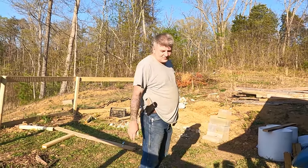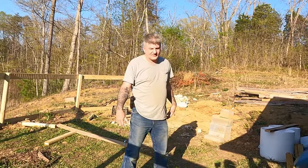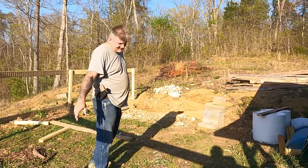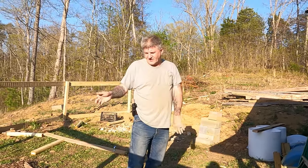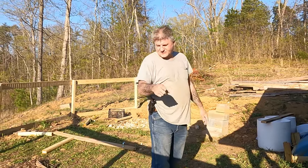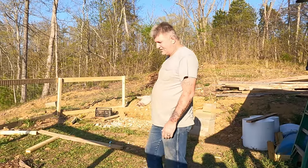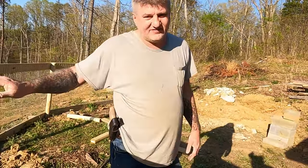But it's not going to be what we wanted. We ain't going to be able to put a roof on it. Not right now. So honestly, I don't know how I can, because these posts ain't 18 inches in the ground. That's as far as I can go with them, all these posts. But we did put concrete on each one of them. All the posts got concrete on them. Just dry pour, and they're already setting up pretty good.